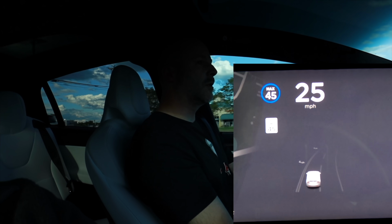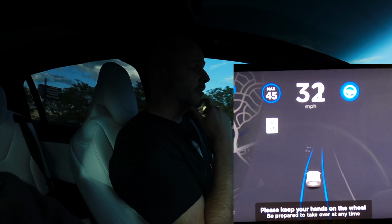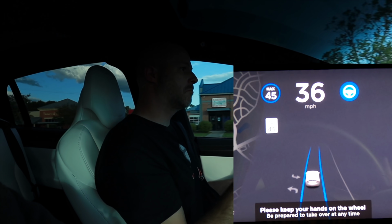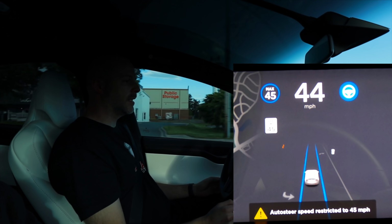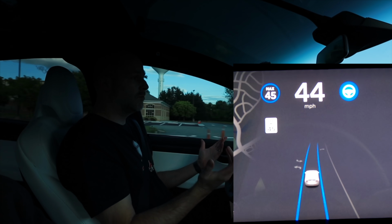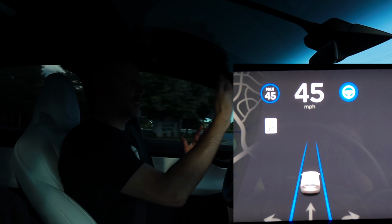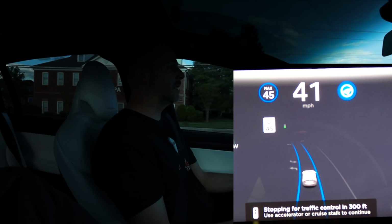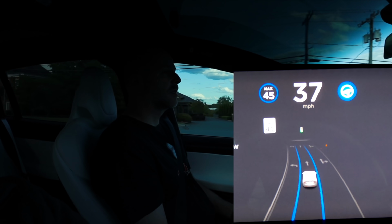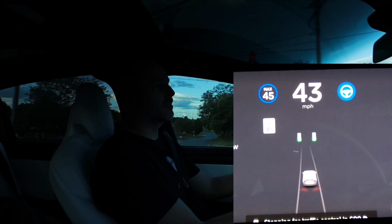So we're going to go on this one. Autopilot on this road. It says 45 miles an hour max. Can I go up it? No, it says 45 miles an hour max. And again, this is like normal autopilot. The only difference is at the stoplights, because autopilot worked in the city already. The light right here we're going to have to go through. It's weird. You're not expecting it to slow down, but it's definitely going to do that.